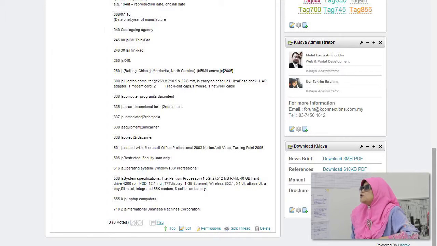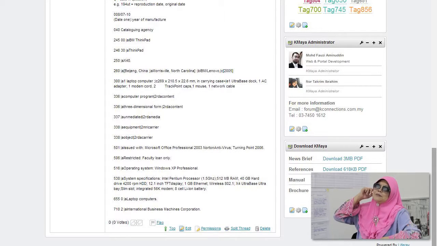Now you notice here in the 245, there is no subfield h. You don't put your GMD, it is no longer input there. But each RDA record will have a 336, a 337, and a 338. It must be recorded. And we will look at it later, what is a 336.